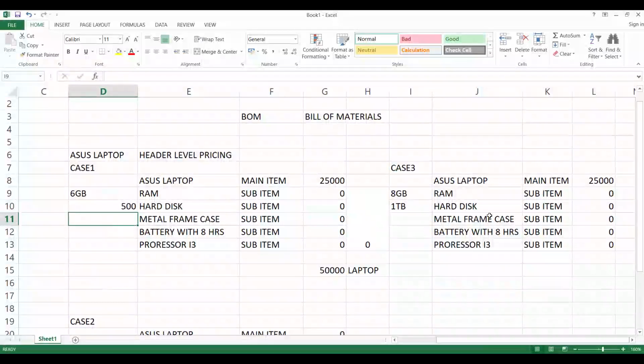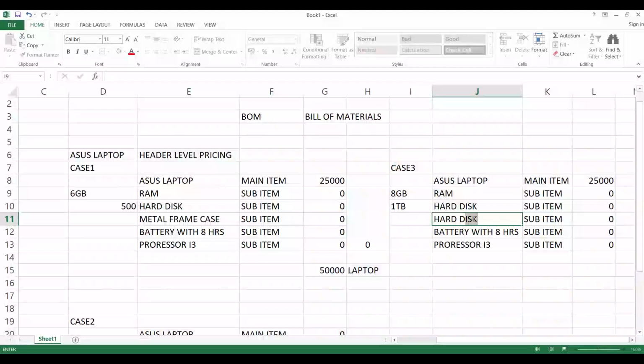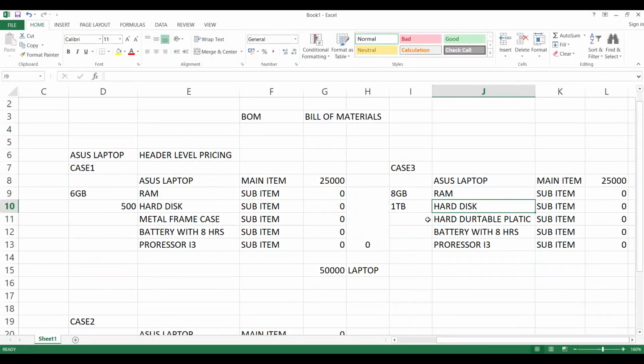So this is a metal frame. I can take it. This is hard, durable plastic, that's what they are telling, right? If it falls, any laptop, it's gone. I have already broken one or two laptops after starting my IT career. Not because of anger, but because they fell, because of kids and all those things. Okay, that is a different story.